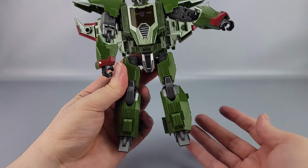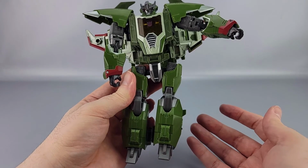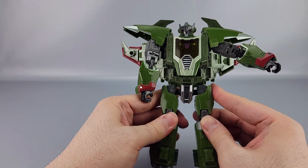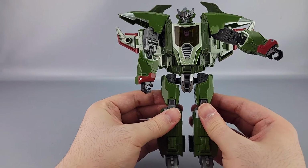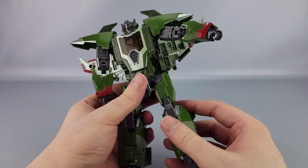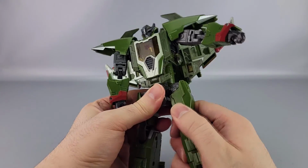This is where they kind of stop, and no clicking any further. Now you've got this weird thing going on where he's pretty much always going to have a wider stance. Unfortunately, you can't really fix that unless you try to get between the ratchets, which is difficult. In these ones, apparently, you can't really get a stock still. So there you go. You do have a thigh swivel though, which is pretty nice.